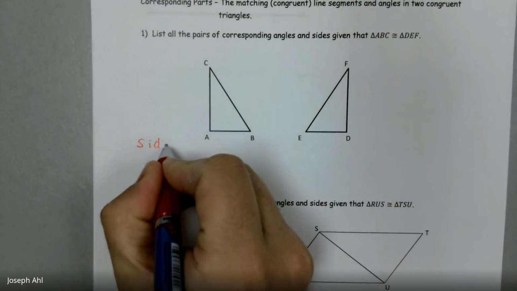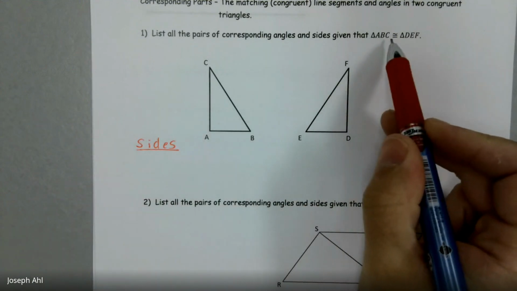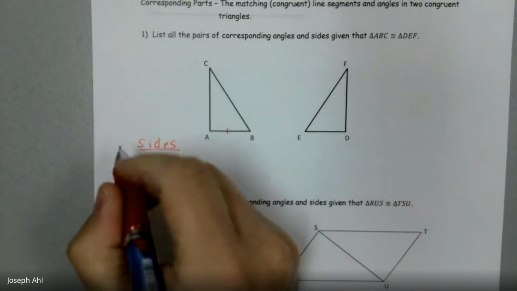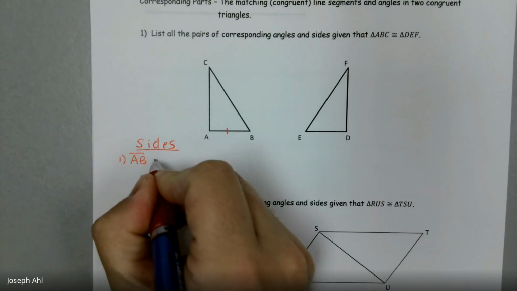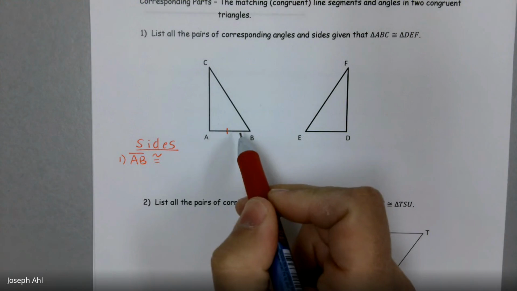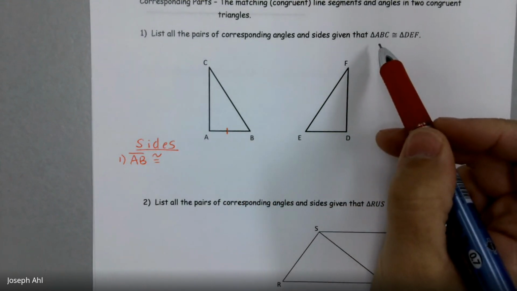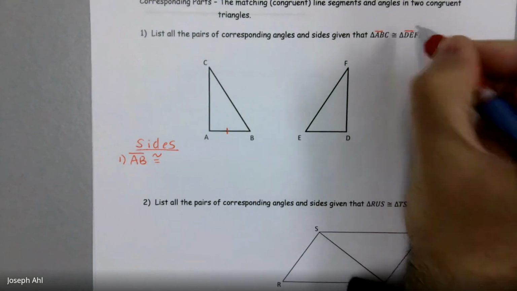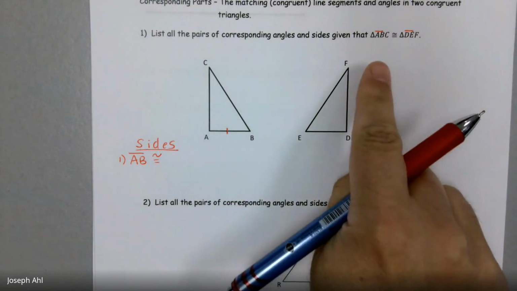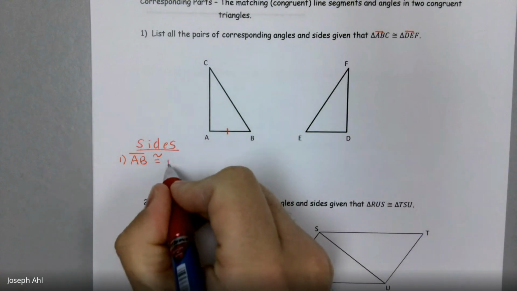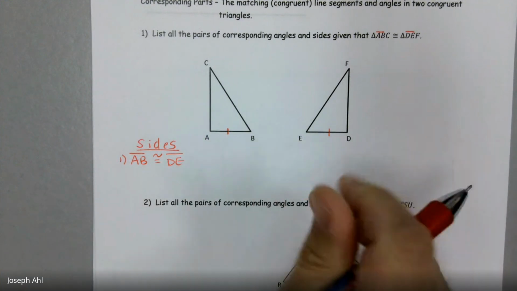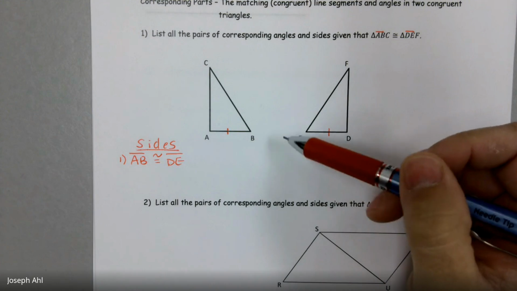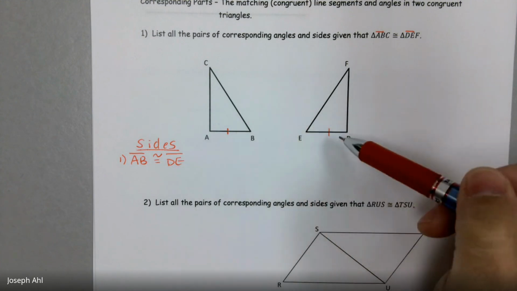So I'm going to make a list of sides that are congruent based on the fact that triangle ABC is congruent to triangle DEF. If I start, for example, with side AB of triangle ABC, what does AB correspond with? Well, one of the easiest things you can do is look at the congruence statement right here and say that AB matches up with DE. Okay, so in that order, AB goes with DE. So I can mark that those are congruent, and that kind of makes sense based on the picture.